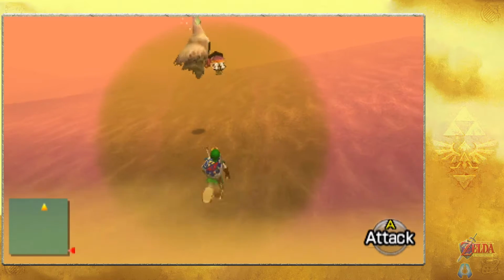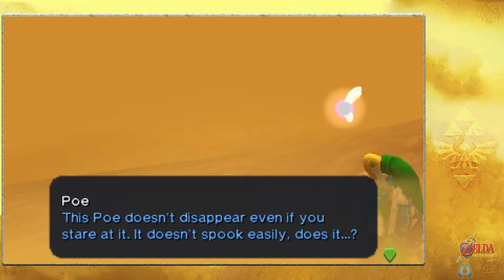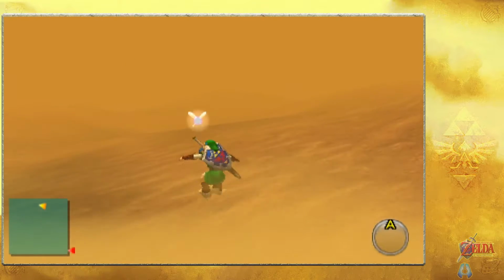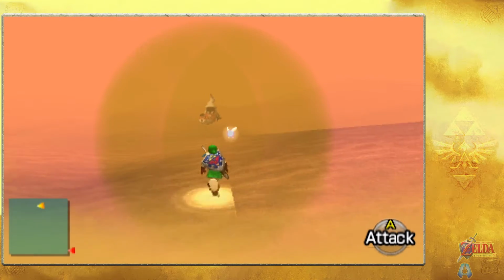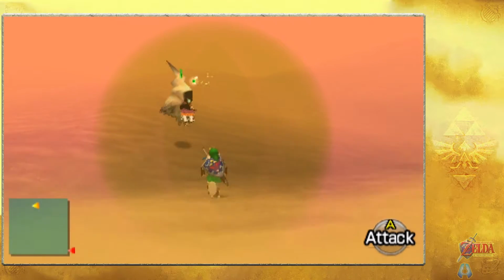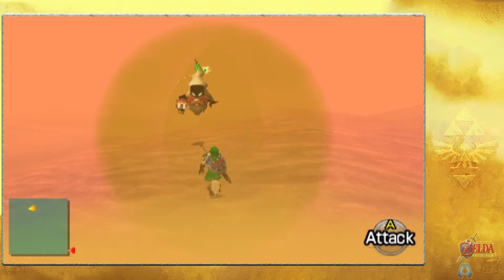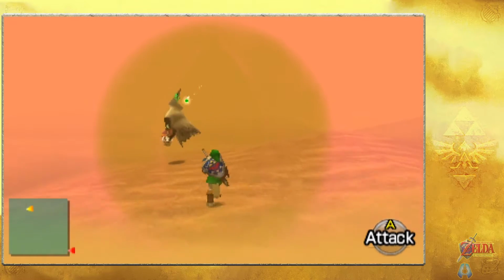So yeah, we just need to follow this guide right here. The Poe doesn't disappear even if you stare at it. It doesn't spook easily, does it? Yeah, this one's weird. Whoops. Okay, let me keep that on. I need to follow him, not being slow, because I have no more flags beyond this point, and I pretty much need to be on his butt the entire time.